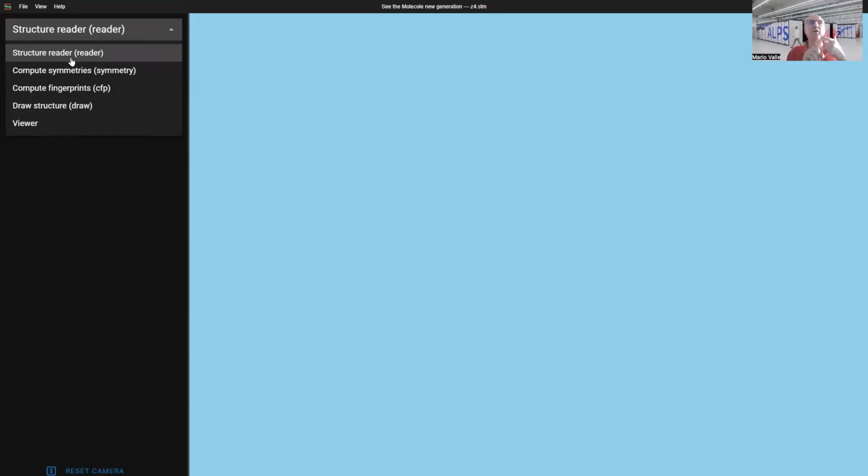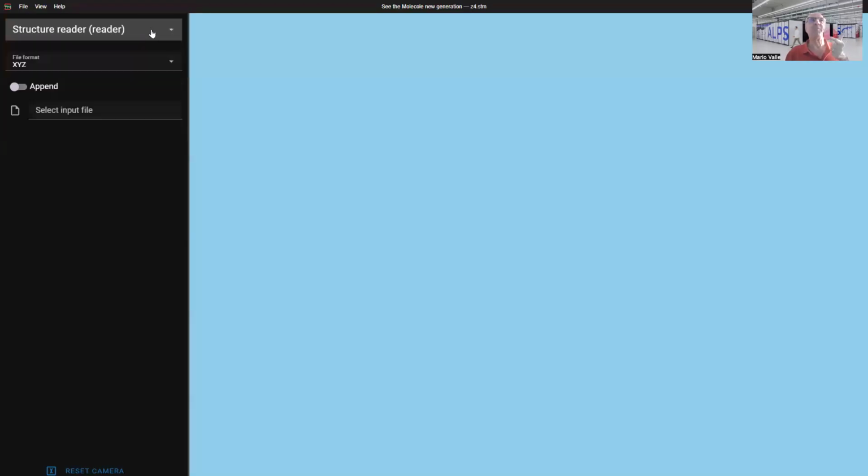Can be useful to change the order of the entries in the module selector, this one. To change, to delete, to remove modules you are not interested in, to create from scratch a project with a minimal set of modules you are interested in. And I think it's extremely powerful.